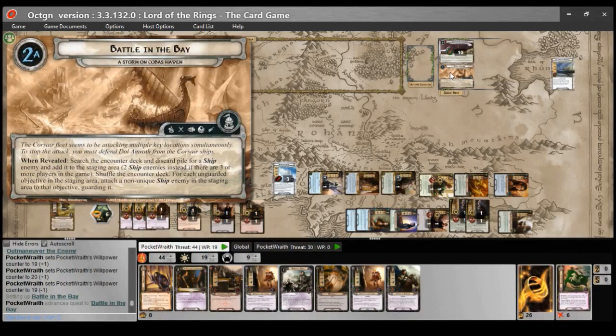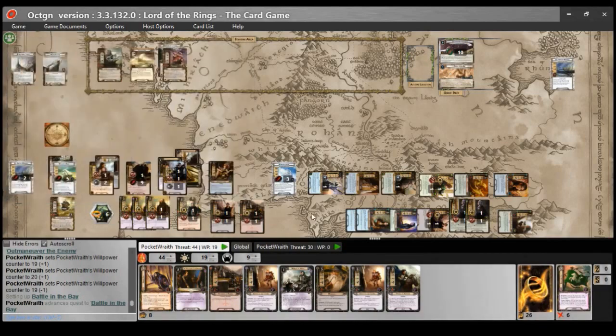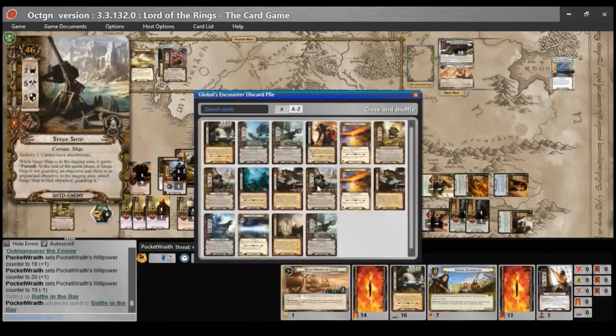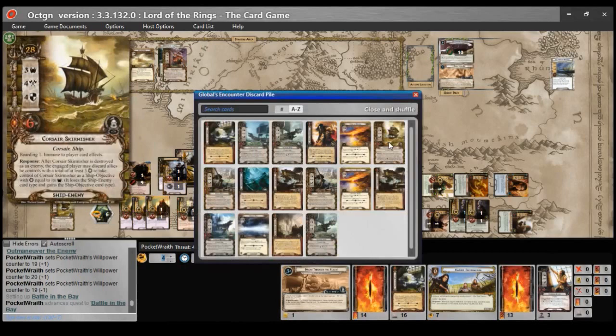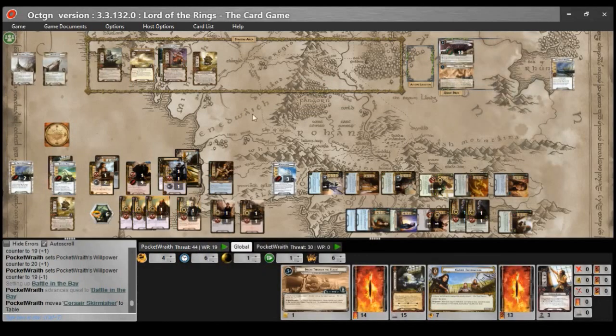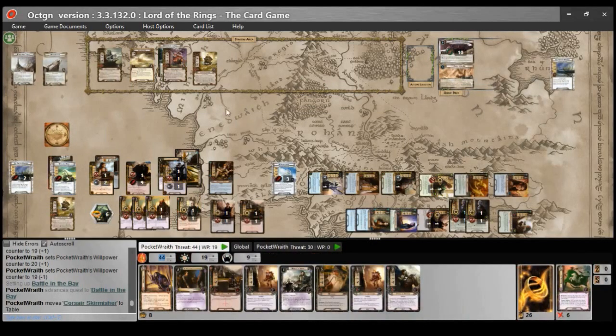When revealed, search the encounter deck and discard pile for a ship enemy and add it to the staging area. 2 ship enemies instead if there are 3 or more players in the game. Shuffle the encounter deck for each unguarded objective in the staging area. Attach a non-unique ship enemy in the staging area to that objective, guarding it. So I need to grab a ship. I'm going to grab the other Corsair Skirmisher out of the discard pile, and attach an objective to it. So let's stick the Seaward Tower there.